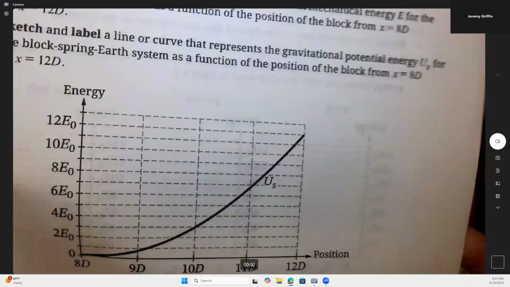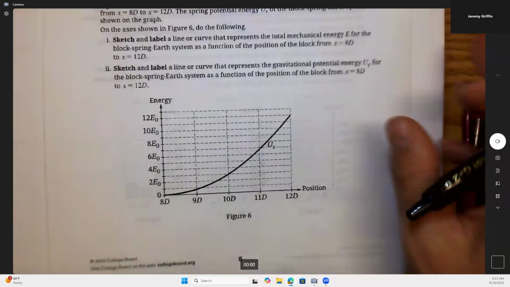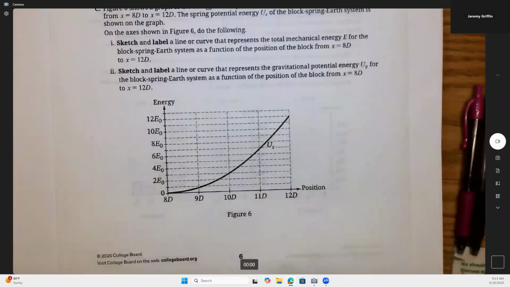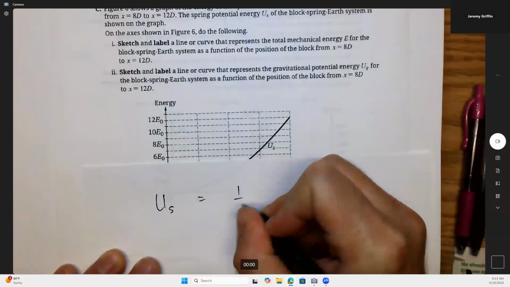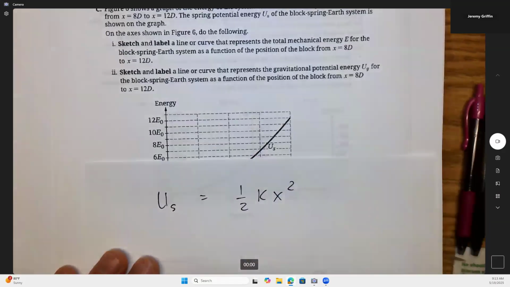Now, at a glance, my first thought was, they look pretty close to the same. But this is where they really want you to tease out the difference. Okay? You guys see here? If you look really, really close on this graph, guys, at the 9D mark, is this parabola above or below or at the line? Right, it's a little bit below, right? And that's what makes all the difference. That's what they want you to figure out. In fact, I can tell you exactly where it is, because guys, let's come up with an equation for this parabola. Can you guys say potential energy in a spring is 1/2 k x squared? Would that be true? Right.